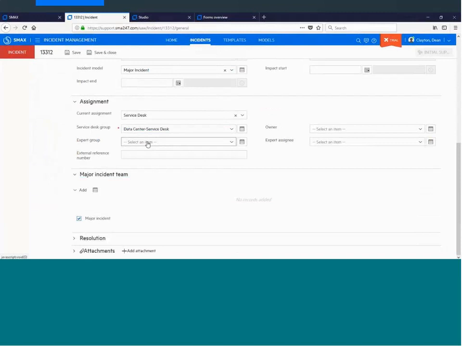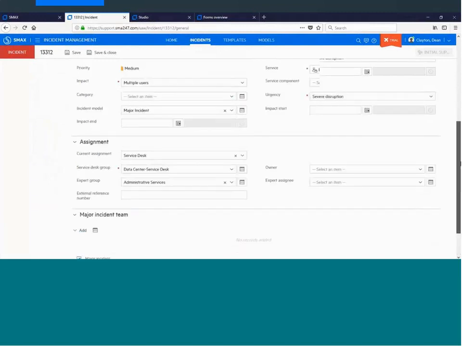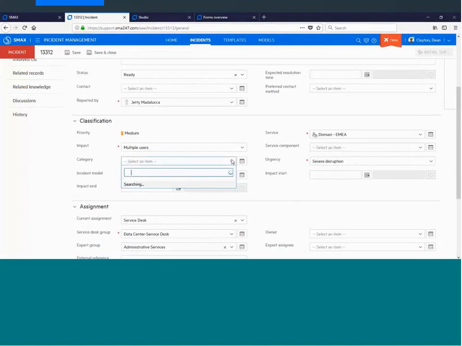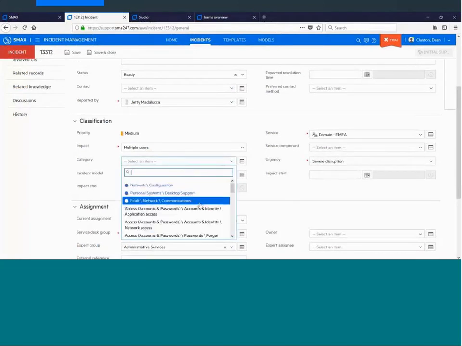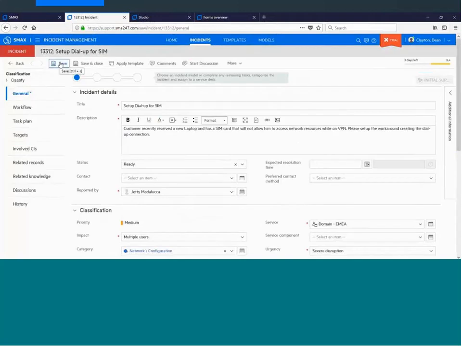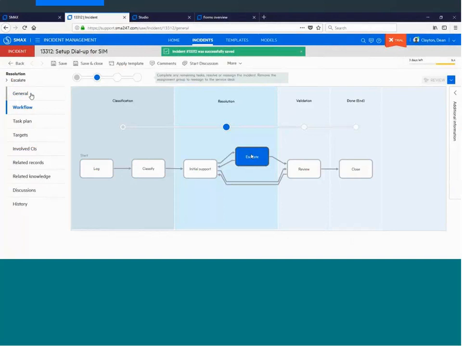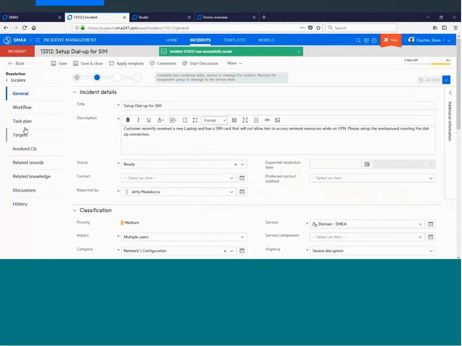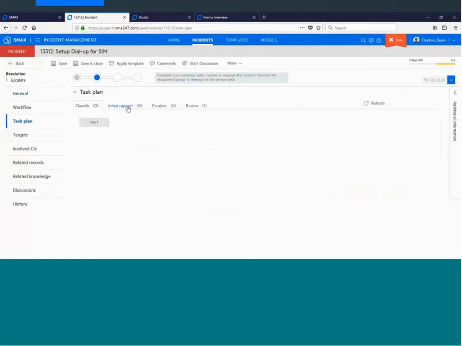Just to make sure we cover everything, we're going to set a couple of extra fields so that the record moves through. You'll also see here that we're getting some predefined selections for the category, with the way the tool's working with the analytics to try and help push it forward. By saving the record, we've automatically moved to the escalate phase based on a similar rule to the one we set in our first example. And you can see in the review phase, we've also got a task that's going to create a problem record. So let's add a solution to the record and move it forward.